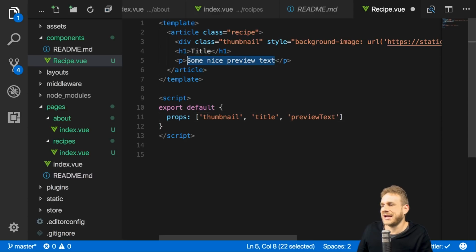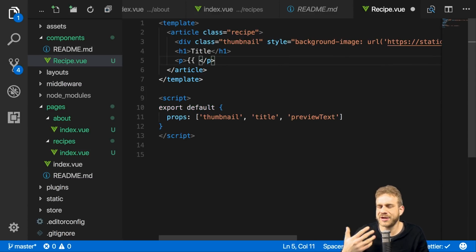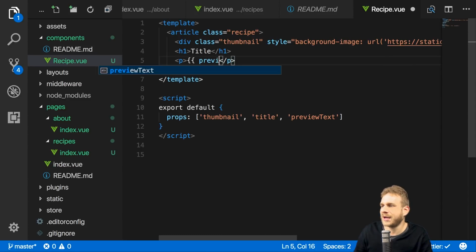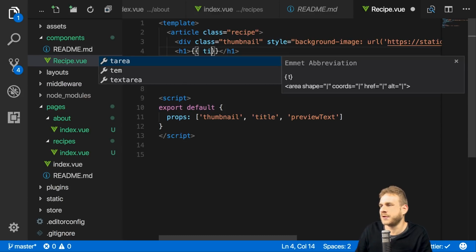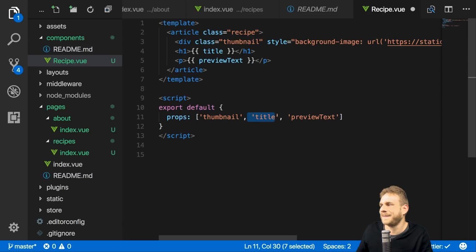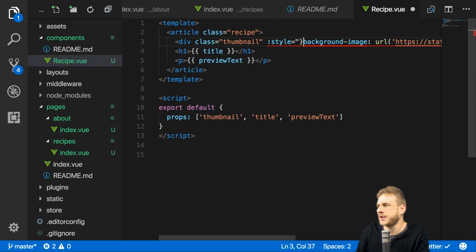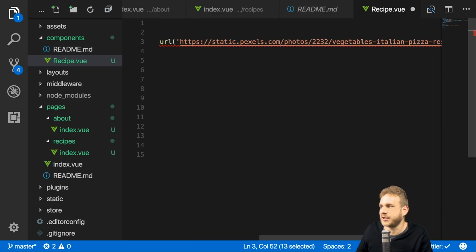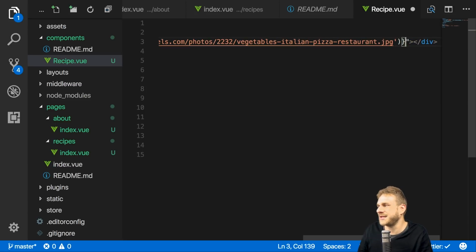Now, with that set up, we can output this with the normal tools Vue gives us. Because that's really important to understand. You're creating a Vue app, so you use the same syntax here. You just got some extra helpers in the form of Nuxt's features. So here I'll output the preview text. And for the title here, I'll output the title property referring to this prop. And for the image here, I'll bind style here to a dynamic value, to a JavaScript object, where I got background image using camel case, since we're now entering some JavaScript snippet in here, and close the object at the end.